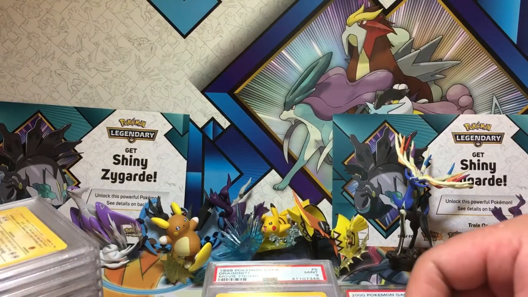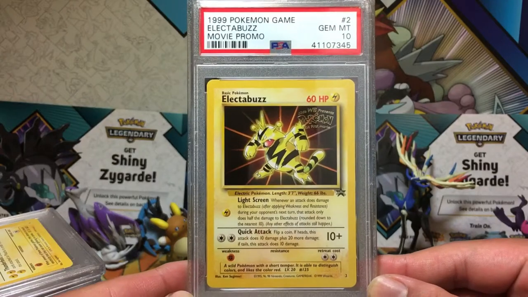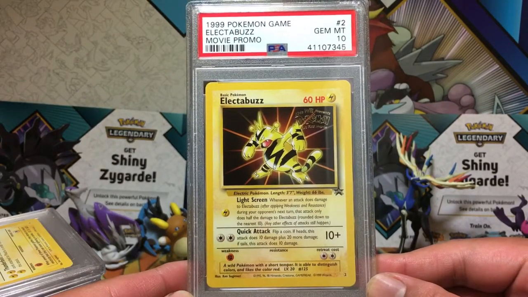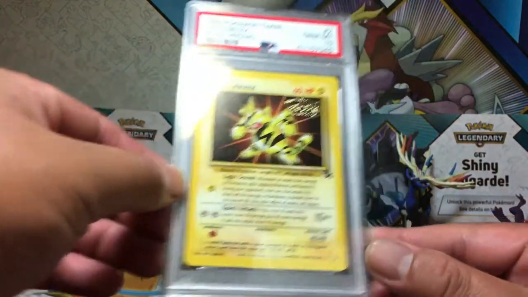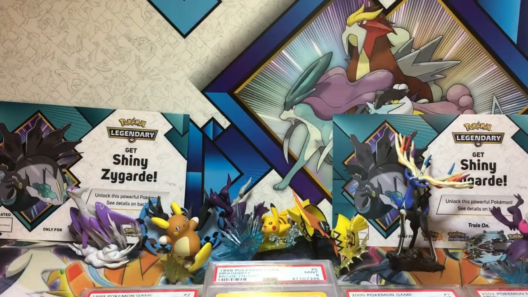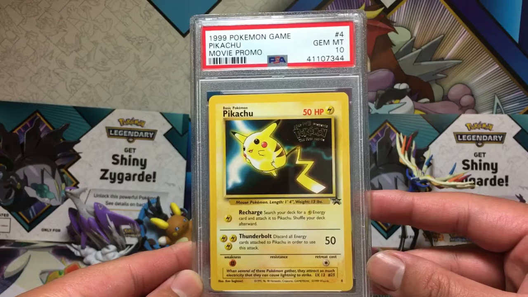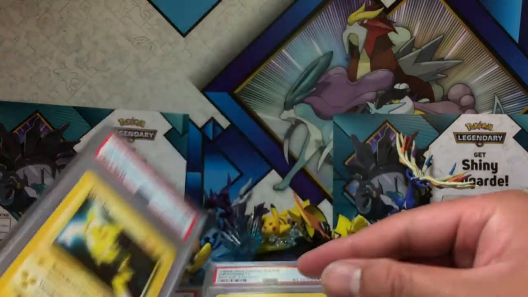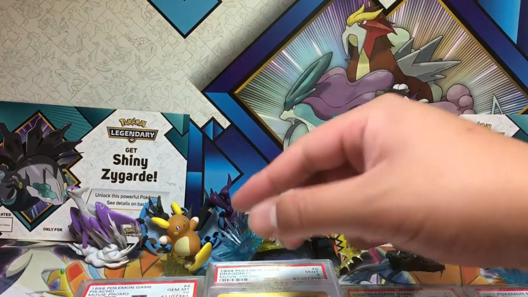Okay, vintage cards, we can always look forward to 8s and 9s. Wow, our first 10, and it's an Electabuzz, movie promo as well. Wow. The whole set was sent in, and it looks like our next Pokemon is a Seel from the set. And then we have a Pikachu movie promo, PSA 10. Wow. Okay, now we're getting somewhere.